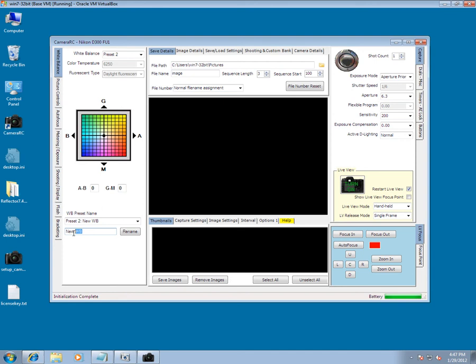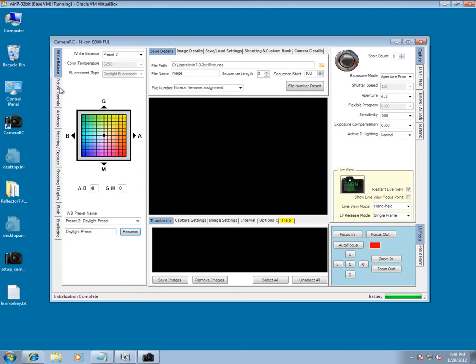So here I'm going to change it to, let's say this was our daylight preset. We can rename that there, and that will then be set down in the camera as the white balance preset name. Once again, this demonstrates the power of CameraRC to simplify changing text fields down in the camera without having to do a letter by letter entry.